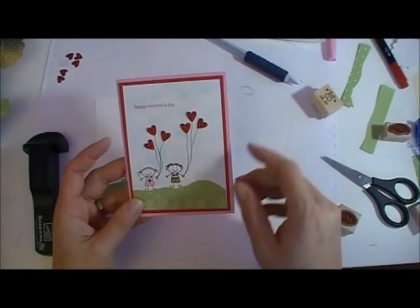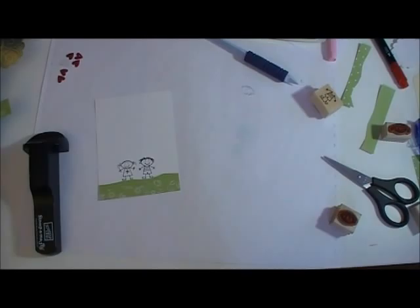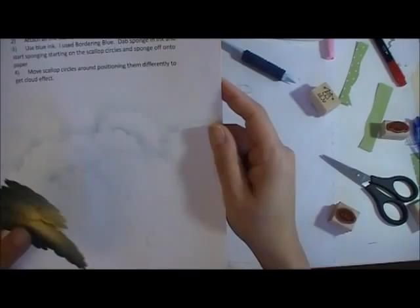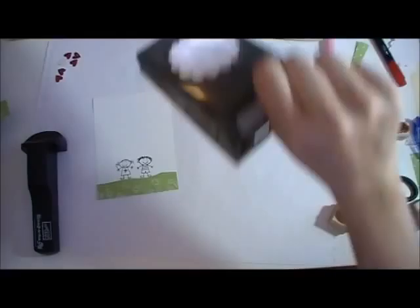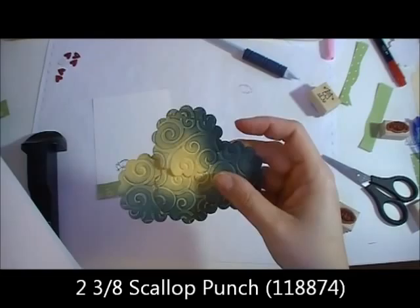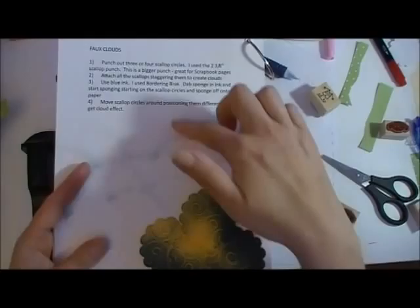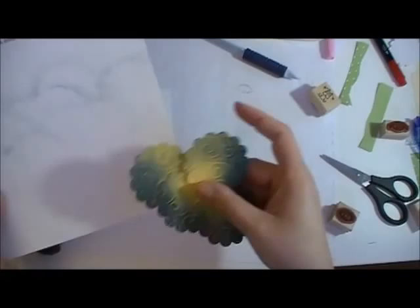Let me bring in the card again. So now what we're going to work on is our clouds — we're going to do the background now. I keep this little binder with all important things I want to remember. Here's an example of my clouds. What I use to create the clouds is the two and three-eighths scallop punch. You're going to cut out four of them and just glue them together. I use Velcro and I just put it onto my little binder so whenever I need it I just take it off and I'm ready to go.